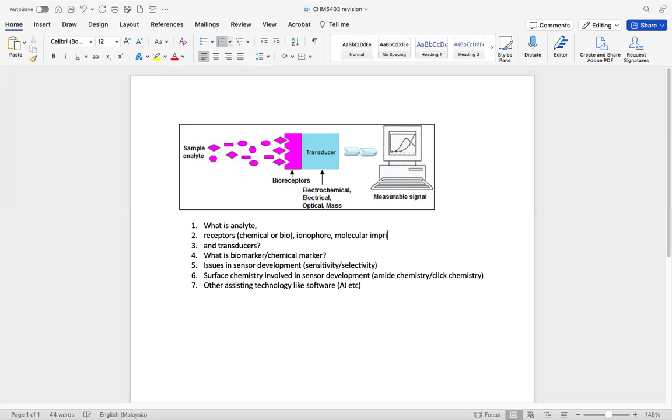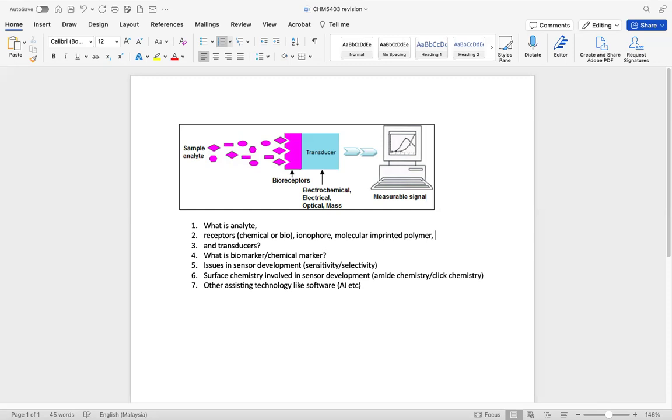Okay, so this one, probably some of you who registered in 5407 separation, I don't remember the full name. Okay, so this is an example of chemical receptors. The polymer is designed specifically to mimic the analytes. We don't discuss this, but you need to know. That's why it is an open book exam.